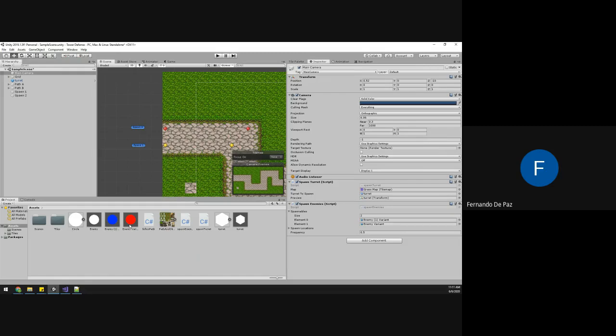So click and drag your enemy, and then drag it back. Wait, how do you drag it back? You drag it from the hierarchy, and click and drag it back to the project folder. Yeah, and then I say original prefab or prefab variant. Prefab variant. All right, then I change the color.